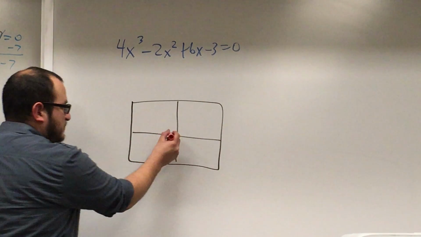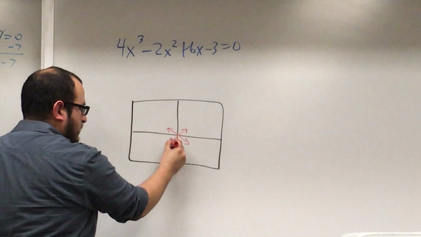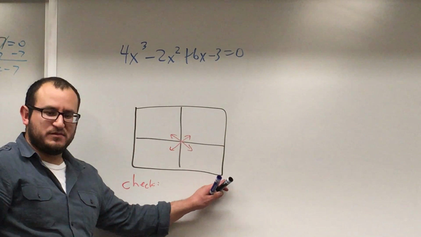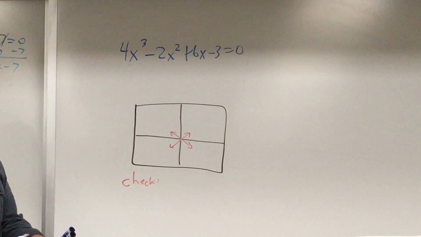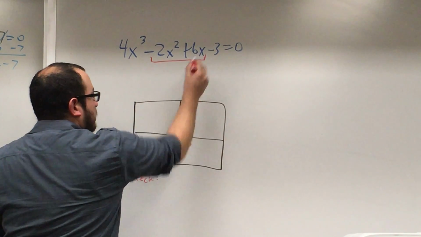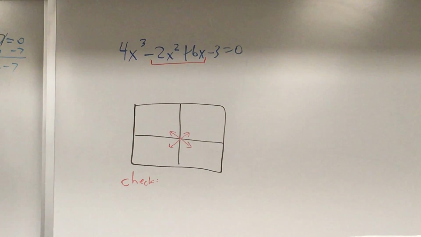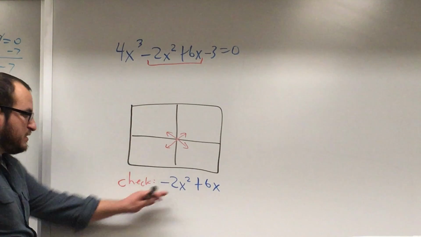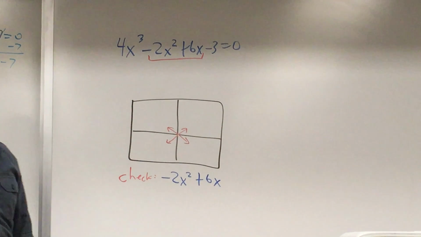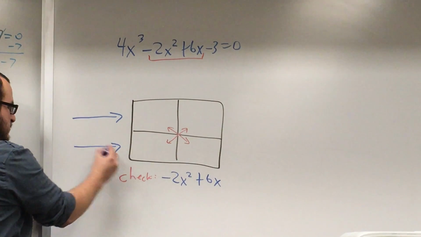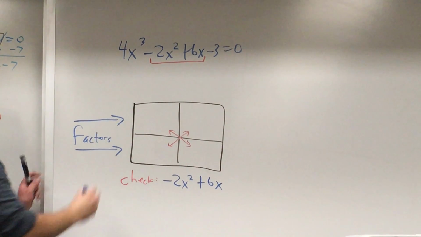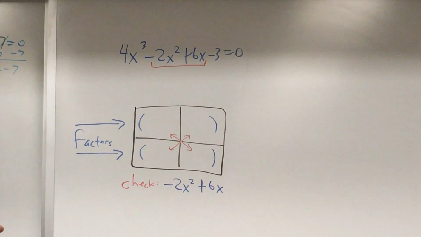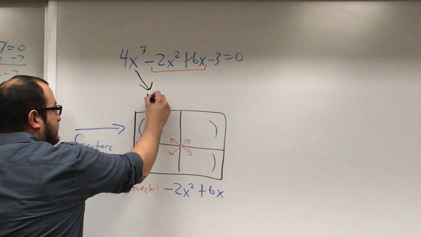Remember that we're going to cross multiply. And when we check, okay, before we added terms, but here we don't have to add. The answer is actually given to us. Look at it. This is our goal now. Our goal is trying to get -2x squared plus 6x. If you get this, then you're done, okay? Remember that your factors go horizontally. And again, the reason I like the box method, you're going to find out in just a moment why.